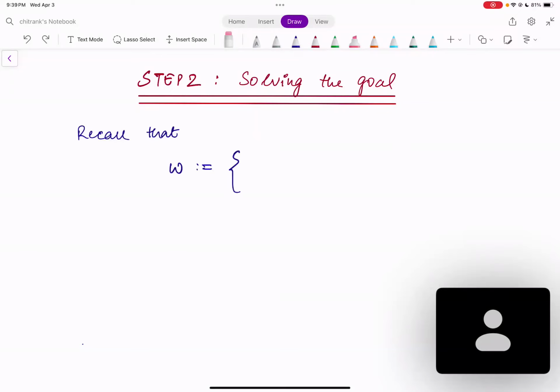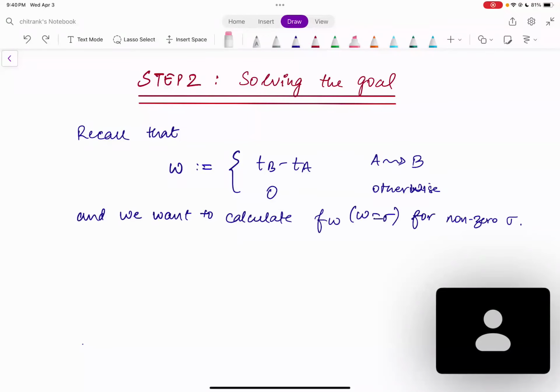Remember that our weight was defined as the time that A waits for B, right? Many of you would have recognized that we'll have to define W using case analysis. And in fact, that's the case. When A arrives before B, which we note down as A curly arrow B, the weight is TB minus TA, which is the time at which B arrives minus the time at which A arrives. In other situations, it would be 0, because A arrives after B, so it does not have to wait for any time at all.